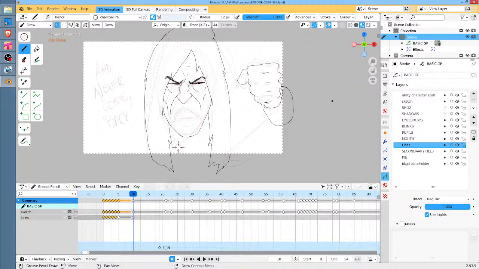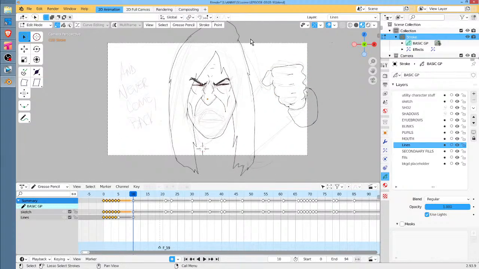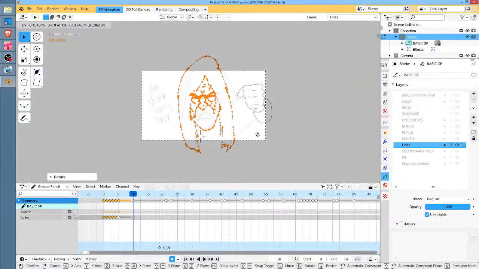Okay, that guy's looking okay. I think that just to be planning ahead, first of all, I should have that invoked so that I keep my layers separate. Then I want to take this, let's rotate it a little bit and just move it over here.